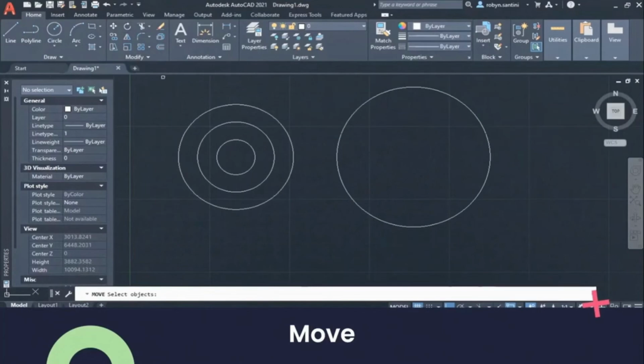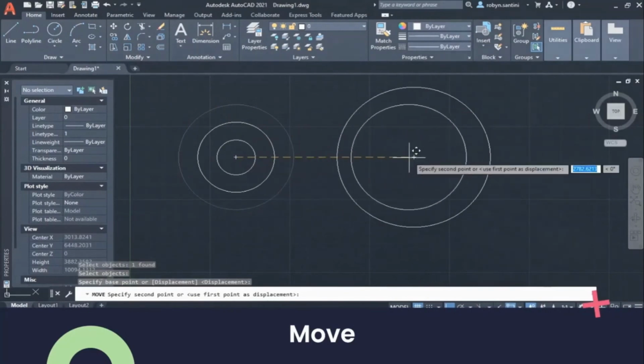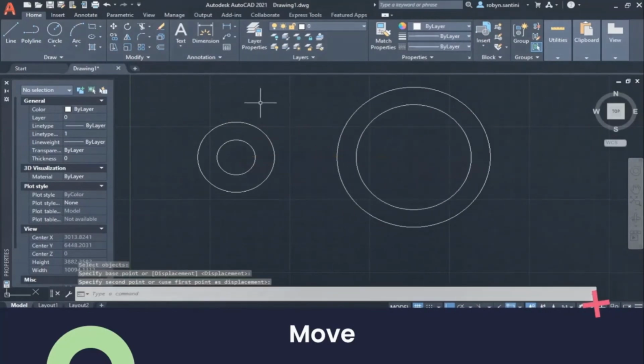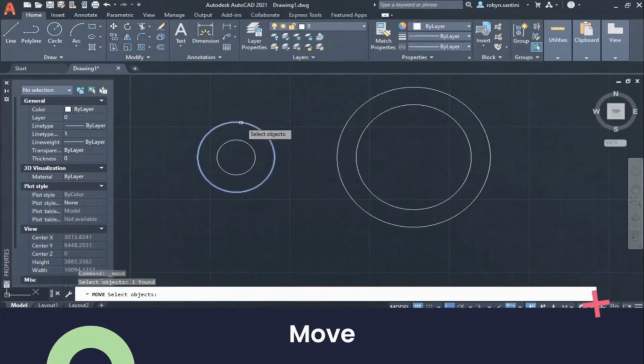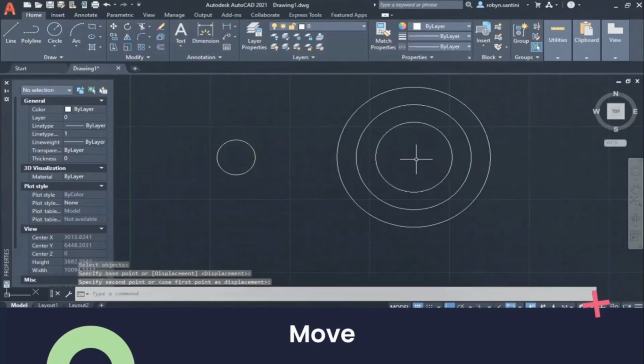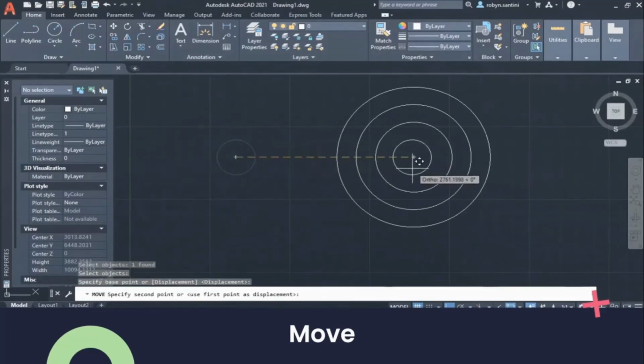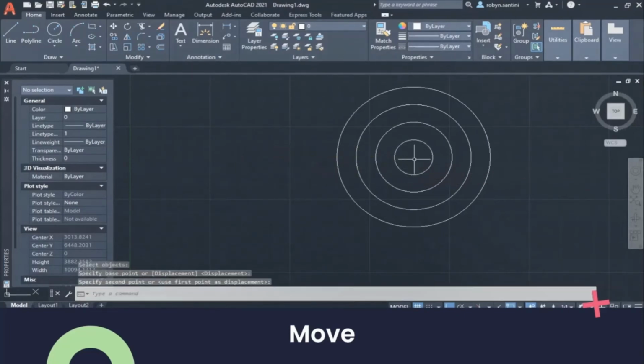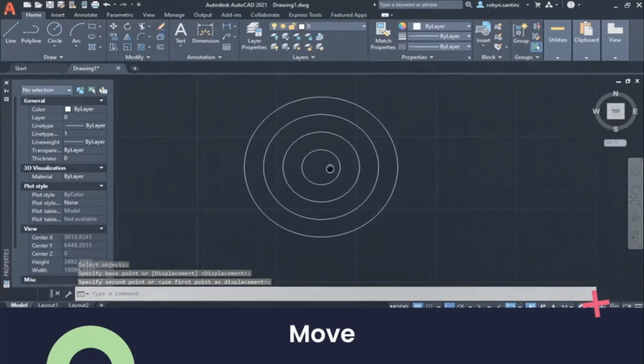Let's try that again. Select move, select the object you want moved, click somewhere on the screen and drag your mouse to the area that you want that object moved. One more time. Select move, select the object, click on your screen, and then move. Right, easy as that. Once you've finished moving all of your objects across, you need to click spacebar or enter, as this is going to confirm and end the move.